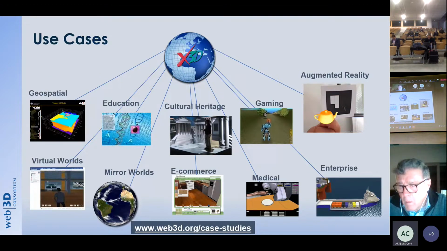Here's the breakdown of the different things. And again, these groups are driven by our members, right? So when it becomes important for someone to be processing, rendering, dealing with geospatial data, there's a working group, and there is a community that starts to work on that particular vertical and come up with a solution.